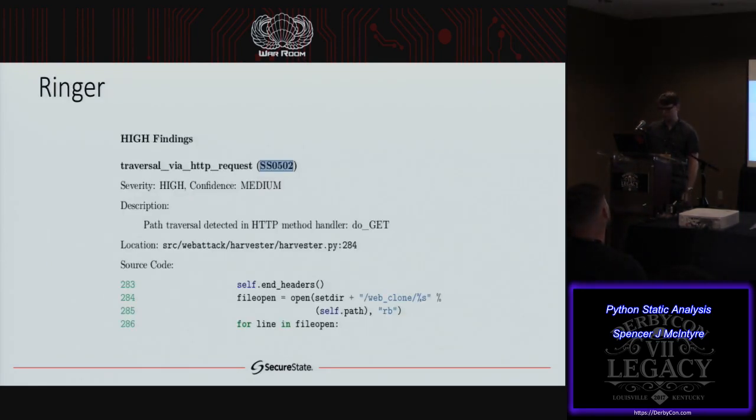Okay, so for the first of the ringers, this is a popular Python project. Somebody had mentioned scanning SET, so this is actually one of my favorite ones. This is an excerpt from the report, and we can see that this is severity high. We have that SS highlighted right there because I was specifically looking for the findings that I had added, and we can tell in this case it's complaining that that open call down there is able to be tainted.